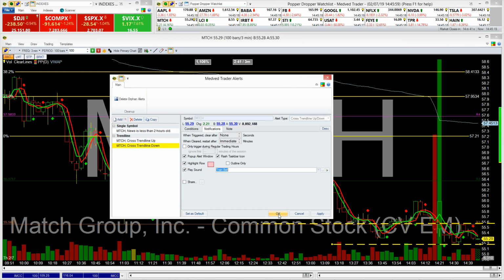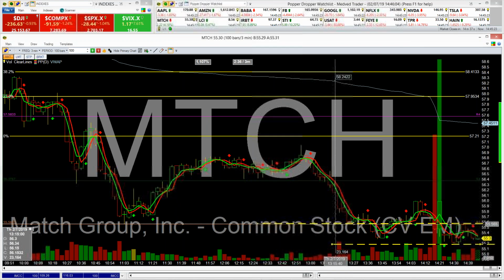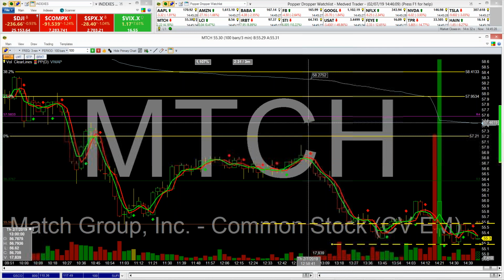So now it's cross trend line up and cross trend line down. This way I've got it wrapped. If it breaks support or if it breaks resistance, then I get a notification. So I don't have to stare at it.